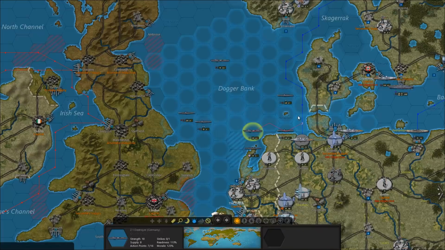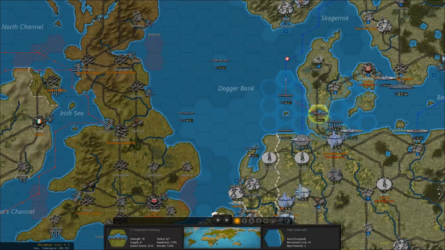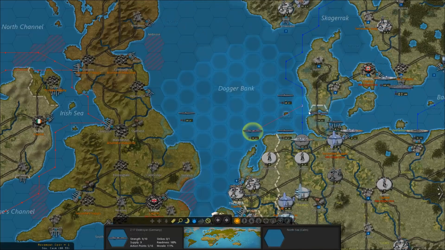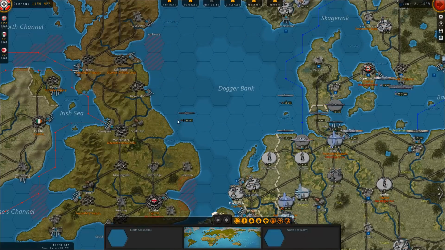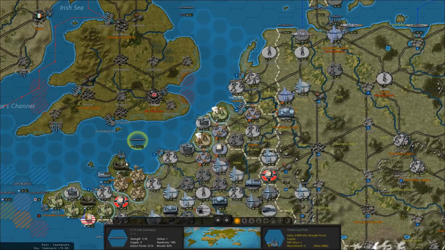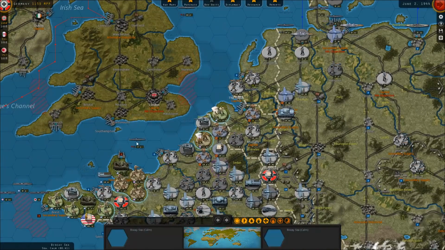Either way, first of all, I will also go and try and dish out some damage against that submarine. We didn't take damage in return, which is great. I'm gonna block this area off. Okay. And we do still have these submarines though. Let's just see what happens.